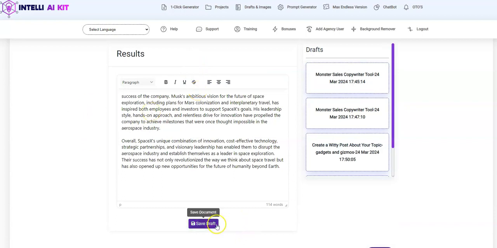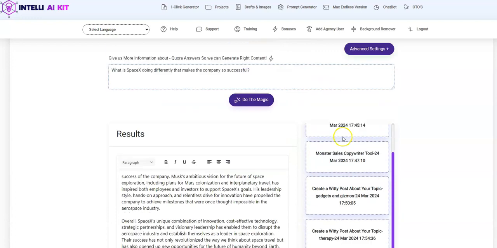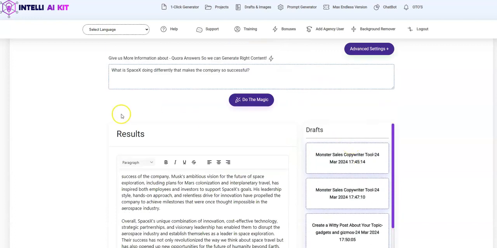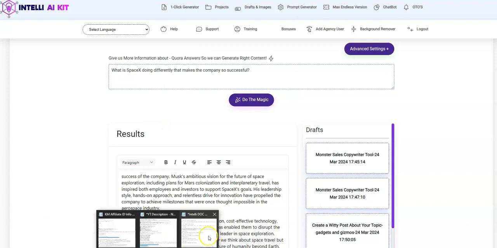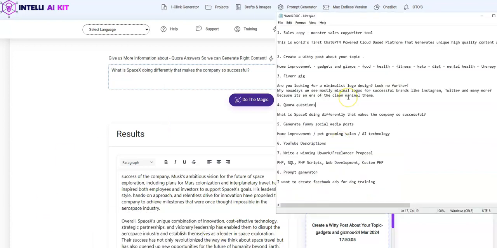So whatever you like, just save it. It'll be listed in your draft section, or the list of galleries that you can get started with, or use them, repurpose them. So let me just give you a few more examples, because the list is massive.